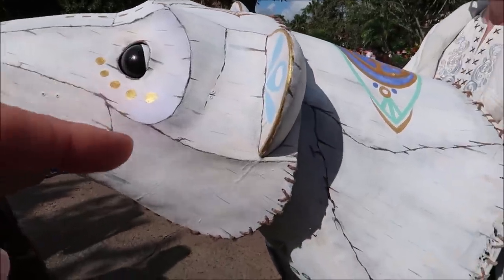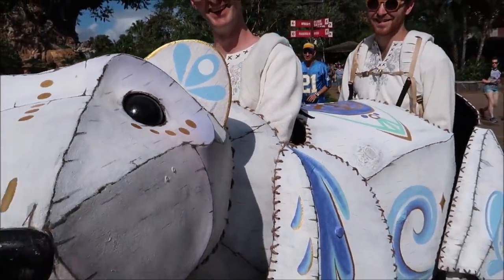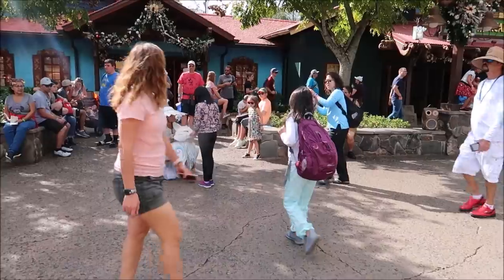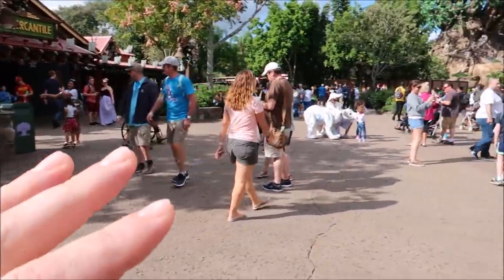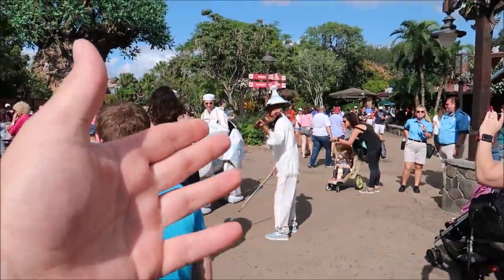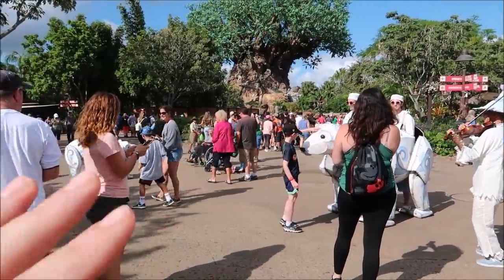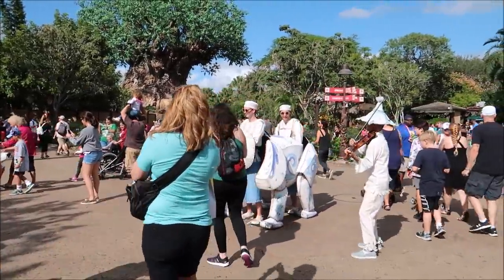Can we just talk about the big bear in the room? Look at this. Wow, fantastic. How fun. I love it. And from 9:30 till 5, they have these amazing puppets out here. We have foxes, birds, bears, little bears, big bears, violin players. It's so cool. They do go in at 5 o'clock though, so just to be warned, if you want to see the puppets, you have to come here a little bit early.